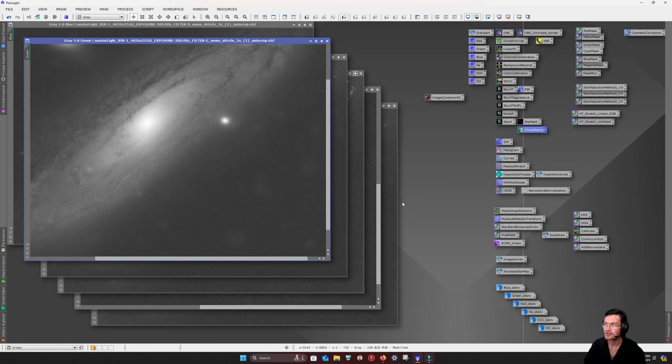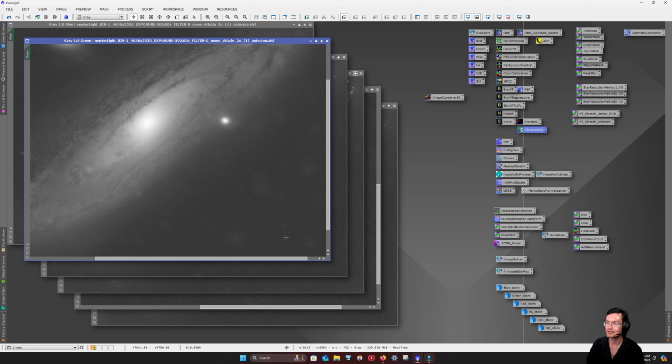Okay, that's done there. The next is probably the part most people want to see, and that's continuum subtraction. Methods for continuum subtraction. The one I use, I think, is the most data accurate out of all of them.